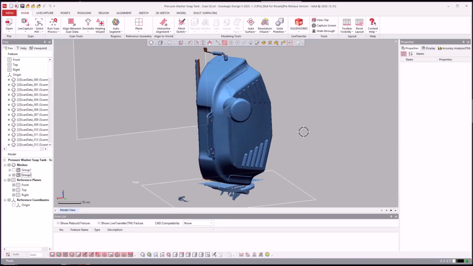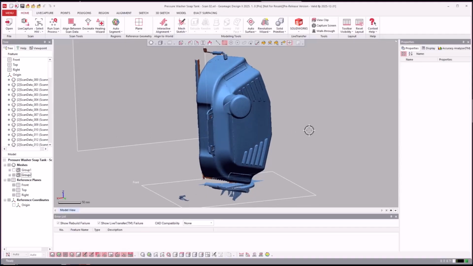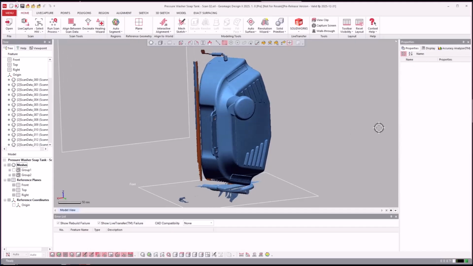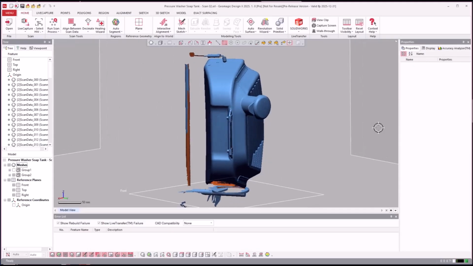Then I put the scanner away, and that's where I'm picking up. This is just the raw scan data, and we will take it from there. If I click on meshes here, I have 29 million polyfaces. So there we go, we are ready to jump in.